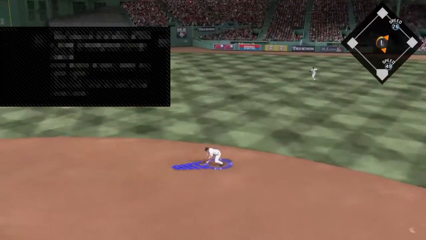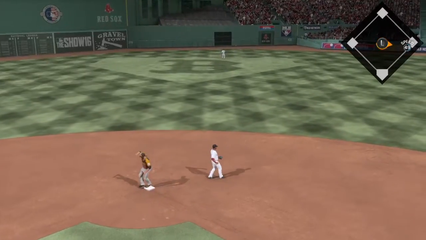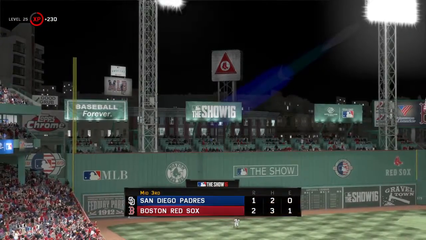Sent on the ground out to second. Forsythe is there. He'll send it on to Castro at second, and the inning is over.